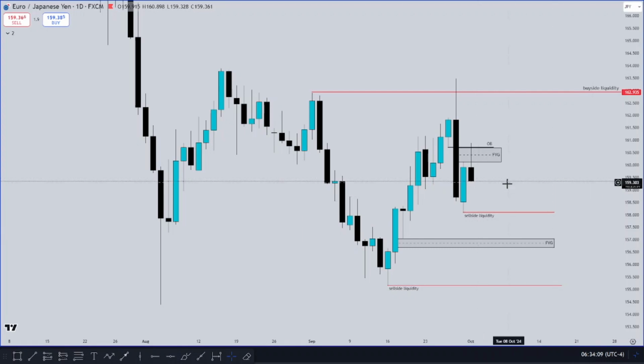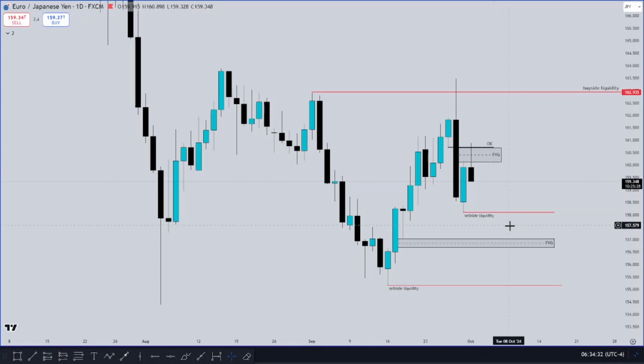After identifying the next draw on liquidity, you have to see if that day is going to be an up close or a down close candle. If you can identify the next candle's high or low, it's enough to keep you profitable, because you already understand if price is going to create a power of 3 leading to an up close candle or a power of 3 leading to a down close candle.